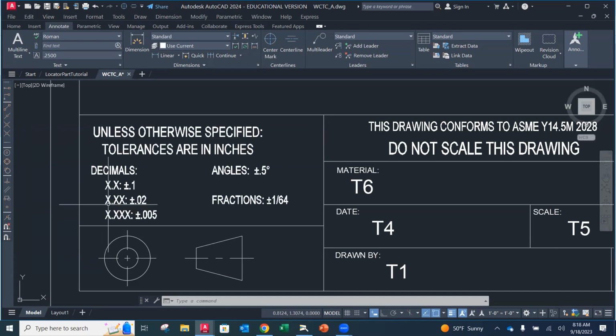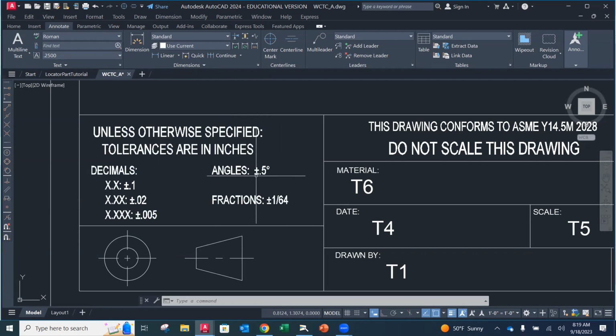Okay, what we're going to be doing in starting this process of getting dimensions on our drawings is we're just going to pick, okay, all of our dimensions are going to be 2 place for this drawing. So we're not going to worry so much about it. But the important thing here is that every title block has this information on it. And you need to check it and know it, especially if you're designing, because you have to know if I don't put a tolerance on a dimension, it's going to default to whatever is here in the title block. So every dimension essentially does have a tolerance. Okay. And if you need it to be something other than that, then we have to specify it. And we'll learn in AutoCAD how to do that. Okay. But for right now, we're going to keep it simple.